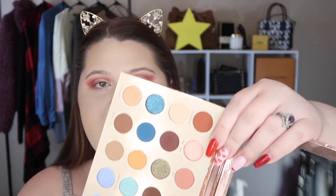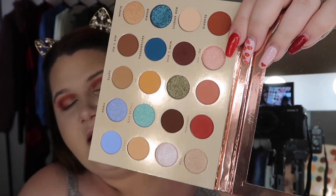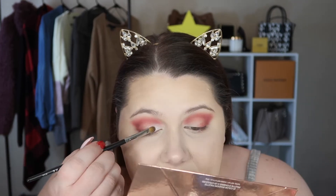I swatched two colors I was debating between — 'Pop Off,' which is really pretty, but then I saw this other one. It's called 'Baby E' and look at that shimmer! We're going with Baby E. I'll try to use a brush first — we got really dark in here and then went kind of orange. Let's try it dry with a brush. Oh, that is so pretty even with a brush!